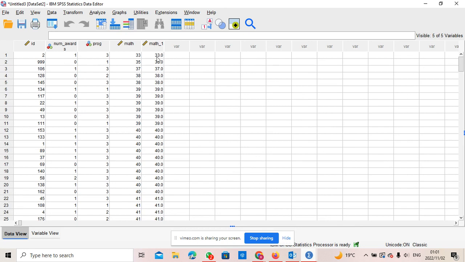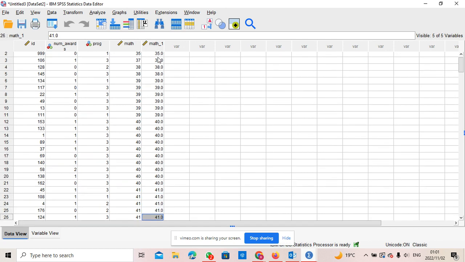See, a variable has been created, and you will see the values it has in the new variable. So, in short, this is how to replace the missing value.